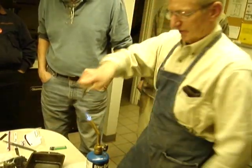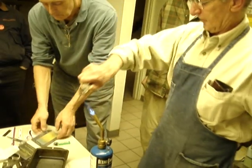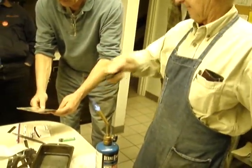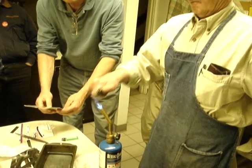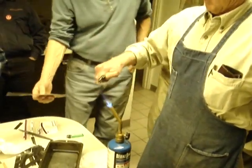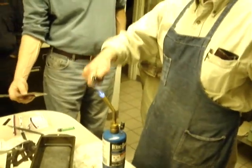Flip that guy over. That gives you your annealing colors. Oh, so this is annealing colors. Yeah. I see you getting there. Yep. I want to bring it to what they call a straw color. That's the commonly used term.